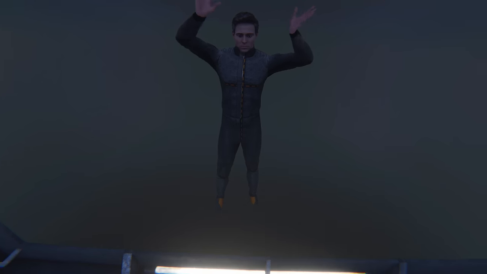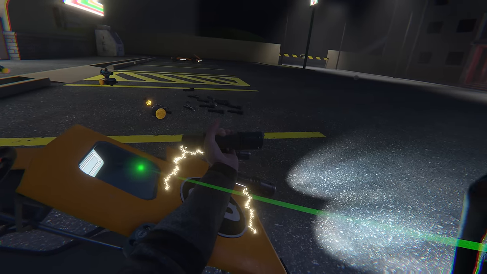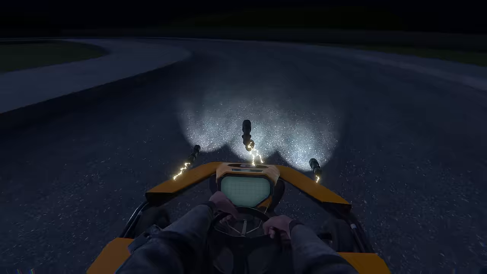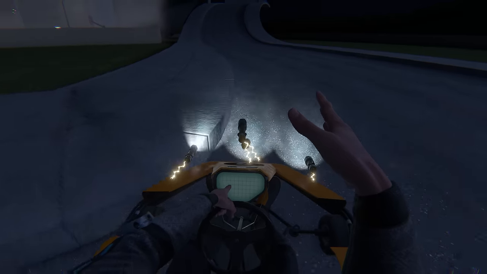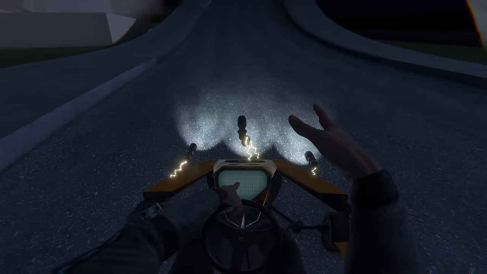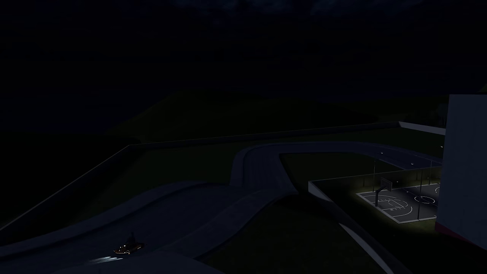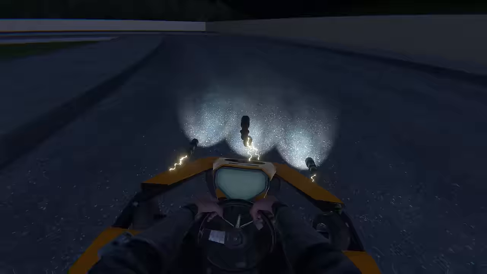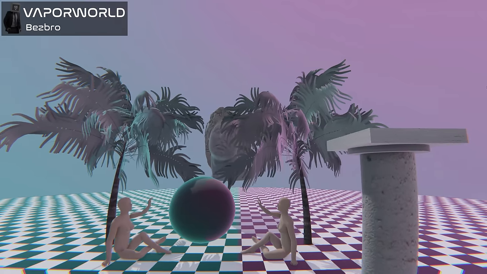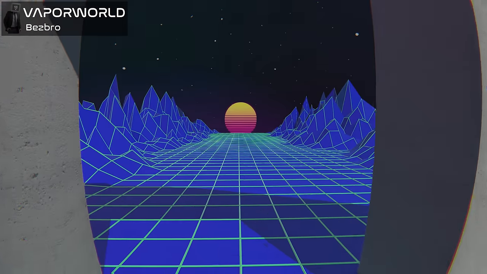There's also a mirror. There's a racetrack on the map, but it's a bit dark, so I put some flashlights on my go-kart. There's a cool racetrack you can drive up, and there's a great hill towards the end. Vaporworld is a vaporwave-style level for sandboxing. This map is just absolutely beautiful.